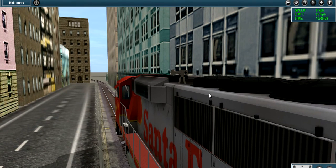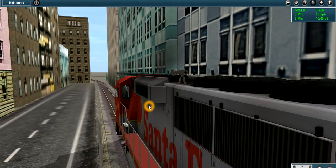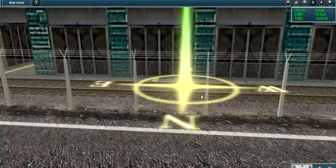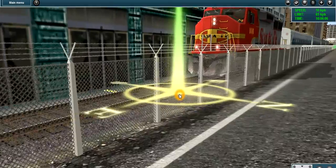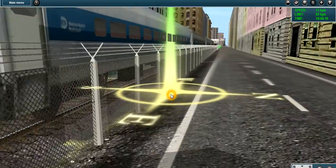Right. This reaches 55, we'll leave. Alright, time to go. It's literally time to go. I'm just gonna go to 4 so we can see an awesome view of the train. We're just driving down the street and all of a sudden this train comes and just honks at us for no reason. Hey, train.